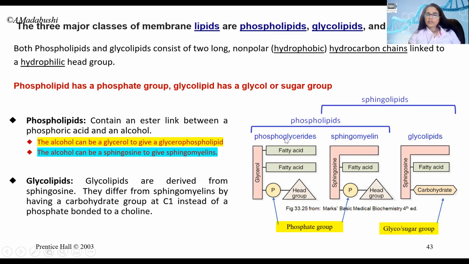So when you are doing this phosphoglyceride, you have to remind yourself, phospho means I will have a phosphate group. Glyceride, okay, so I know that it has the glycerol part and the fatty acid. Ide is for the fatty acid part. So that way I'm able to break up a phosphoglyceride in my mind. Similarly for this one, sphingomyelin, this is for myelin sheath, that's why it's sphingomyelin, but it's sphingosine, and that is why it does have this different kind of name. So find a way to do it.